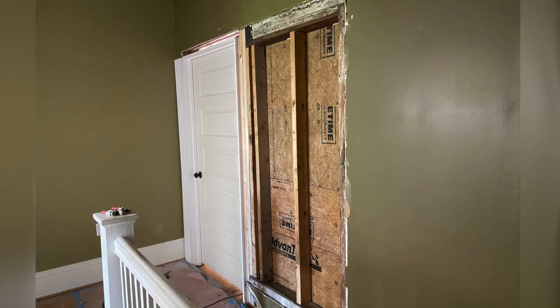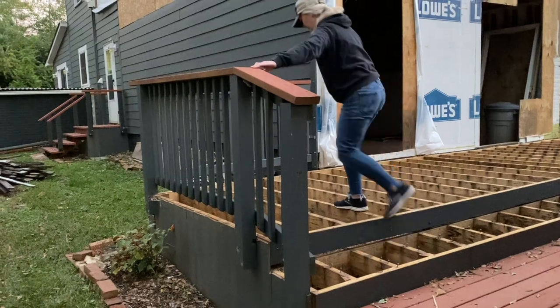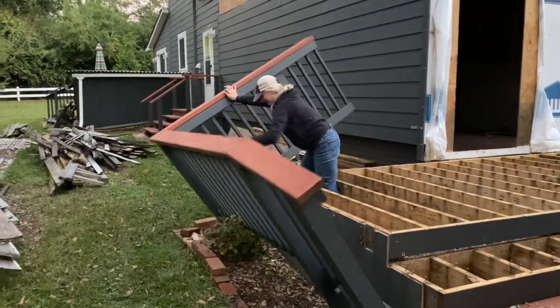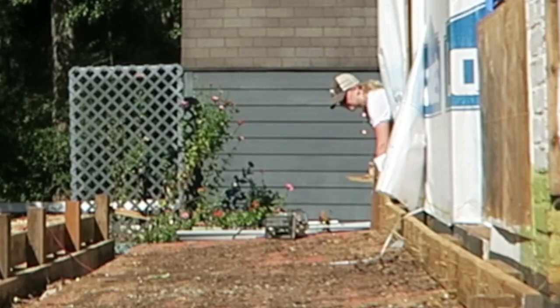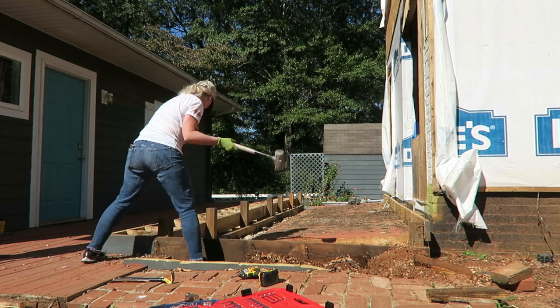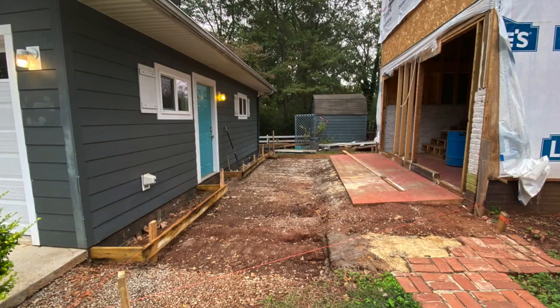After that, it was time to deal with the deck. The deck outside the studio space was fantastic, but it had long-term problems because it was just wood on ground — there weren't any posts in cement to keep it from rotting. I also wanted to make sure that my space was handicap accessible, so as part of that, with the stairs, it was time to go ahead and remove them to make space for cement to be poured.